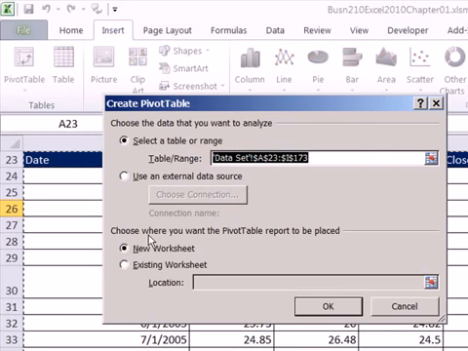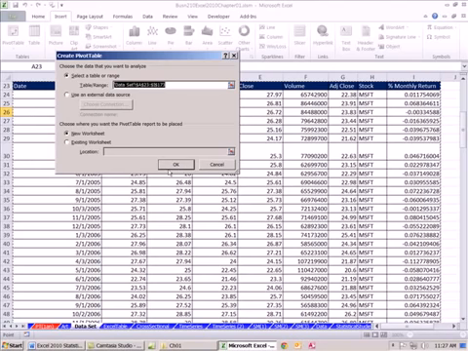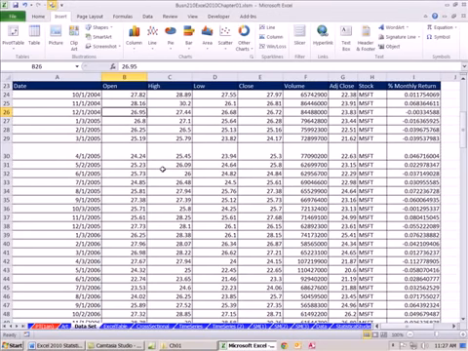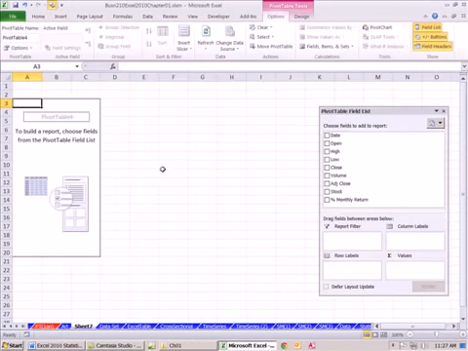Now, if you always want it on a new sheet, notice the default is new sheet, and you've set up your data correctly so it guessed right. That button right there is highlighted in black. That means if you hit enter, it will create the table. So watch this. I'm going to click escape. After a while, you just go Alt-NVT, enter, and there you go.